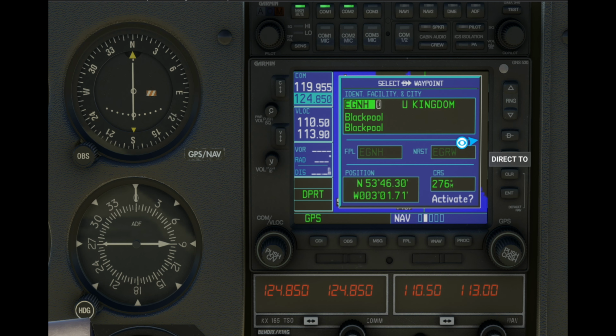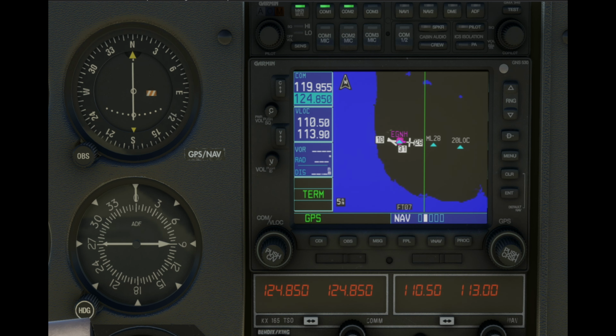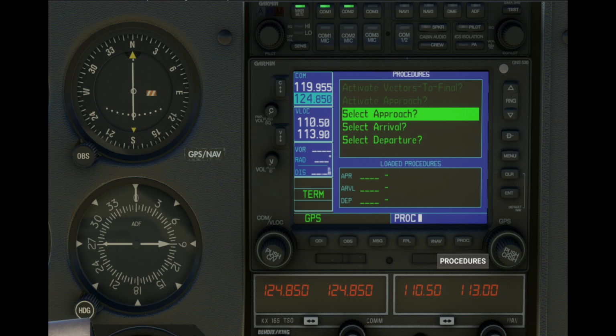Press this button here, which is direct to, and you'll see EGNH is flashing. That's the airport you need, which is Blackpool. So you can just enter that and then activate it. Enter again. Then you go down to procedures, down the bottom, PROC, and you'll see select approach.